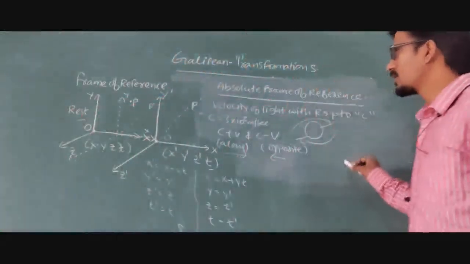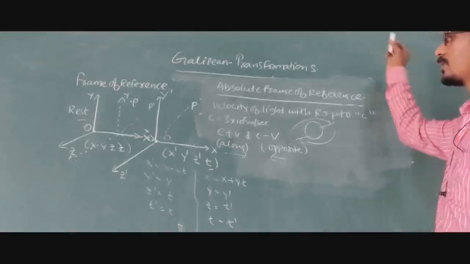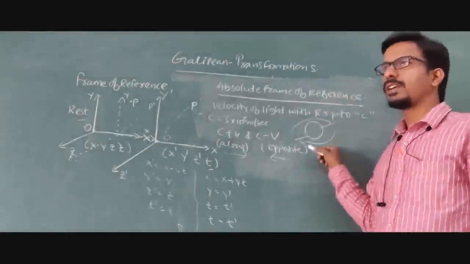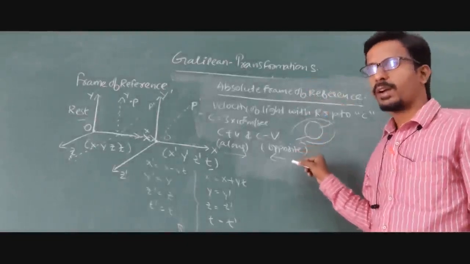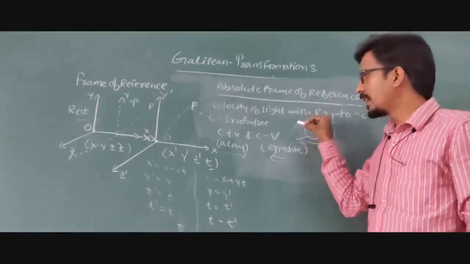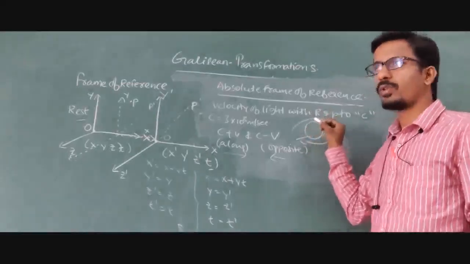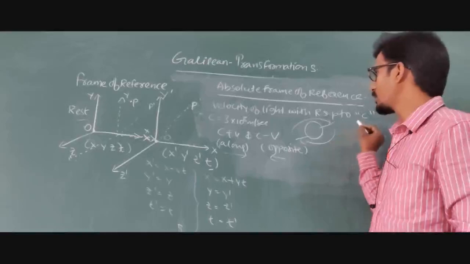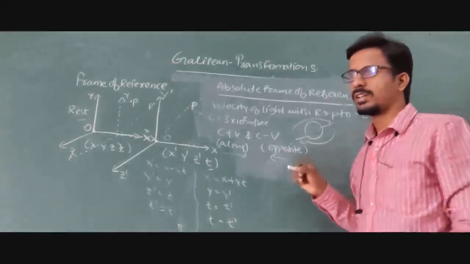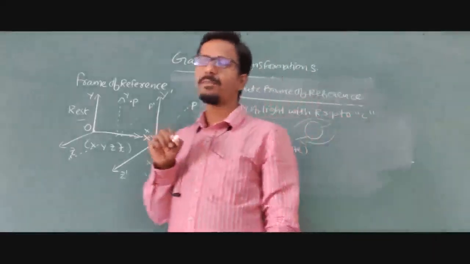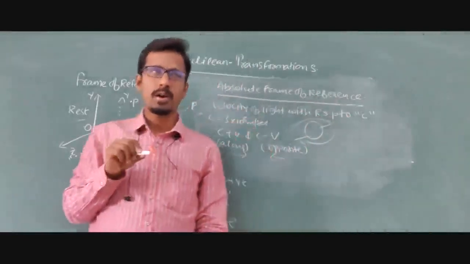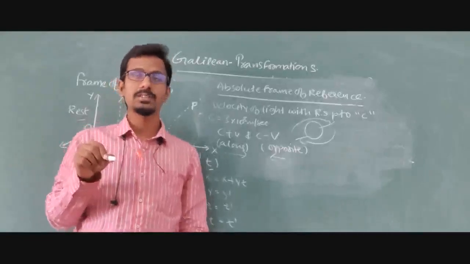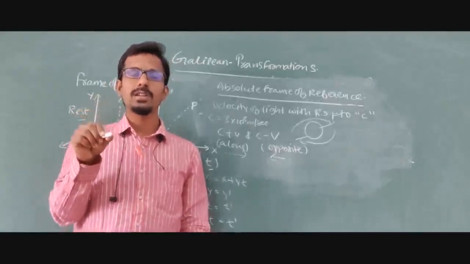And overall, we should understand the absolute frame of reference. What does it mean? The absolute frame of reference is a wrong theory which could not be proved. Why could it not be proved? Because it said that there is something constant, with velocity remaining constant with respect to anything. That is why it was taken as the absolute frame of reference. But the Lorentz transformation is more advanced; we will discuss that. Galilean transformation is based on constant velocity.